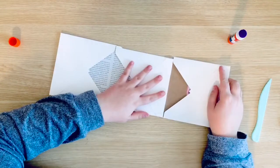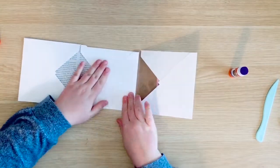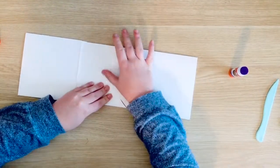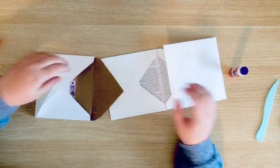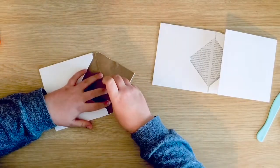The way I arranged my envelopes is my first two made a book-like shape. And then I wanted these outer two to be facing in. That way it's one page and then you unfold it and it's two pages and then you unfold it again and it's four pages. So that might not make a lot of sense, but you'll see what I'm saying later.